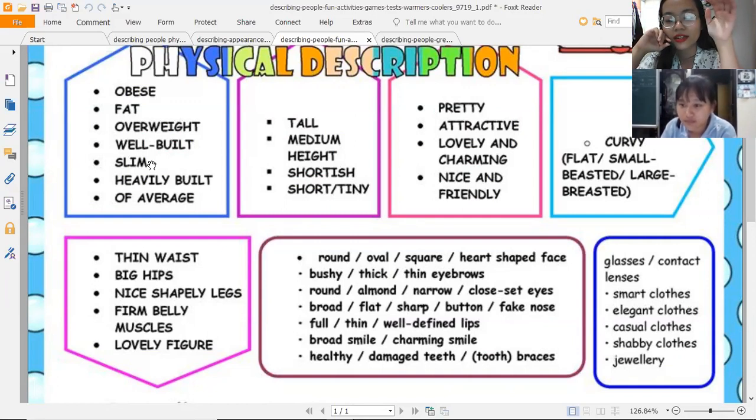Tiny is something like, okay, do you know virus? Something like we compare it like virus. It's something like shorter than normal. For a person who has the same age as you, the person must be like 150 centimeter, but someone who is lower than this, okay, it's shorter than this, so we call it tiny. Okay, rồi so sánh nhỏ quá đúng không? Nhỏ quá, thấp quá. Okay, so sánh như là gì nhỉ? Vi khuẩn đúng không? Okay, now next one.